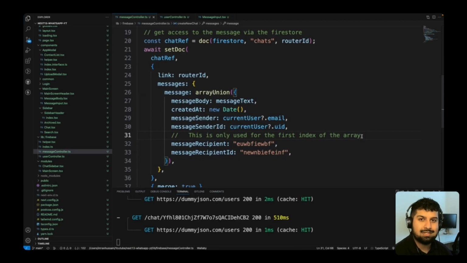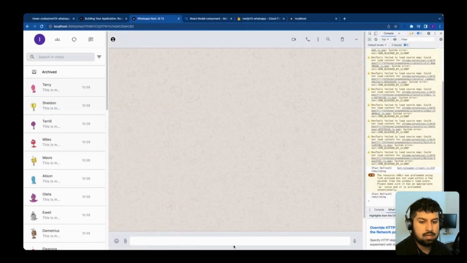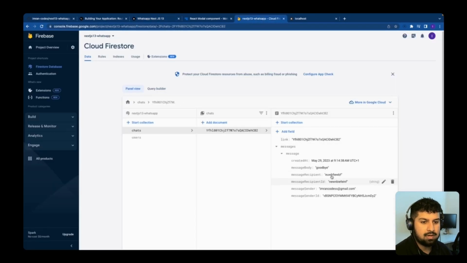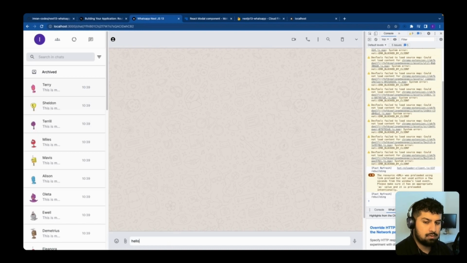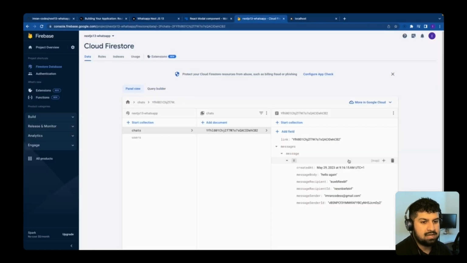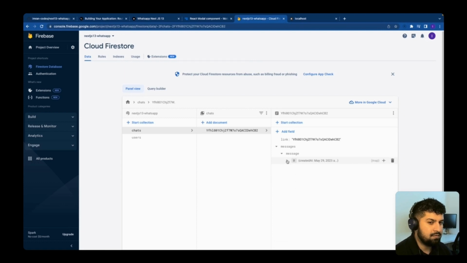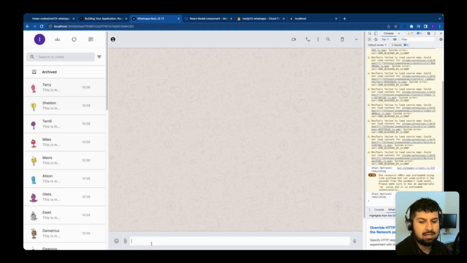So let's just check to see if that works on the application. So if I now type in a new array in here, so we have the goodbye, and now I want to type in a new message. So I'm going to say hello again this time. Press enter. So now we have hello again, but this time you can notice here we have an index of an object inside the message. So now message has turned from an object into an array of objects. So if I expand this and type in something again, what I should see is an index of the number 1 added underneath. So let's go ahead and type something in here. So I'm going to say hi Imran and press enter.